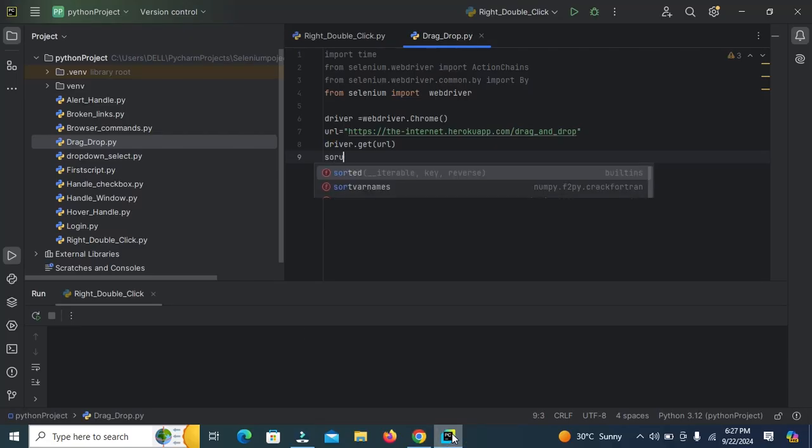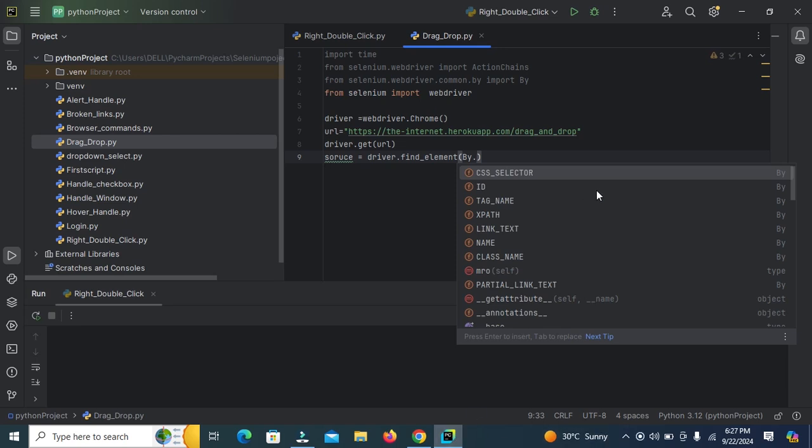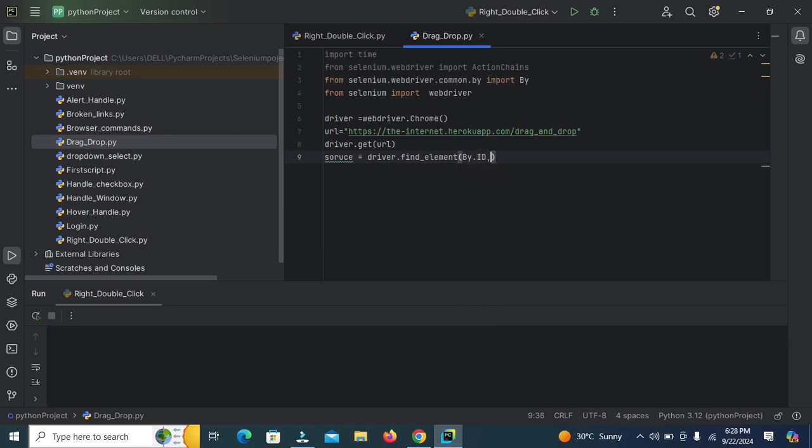Source is equal to driver dot find element by dot. Here multiple locators are available: CSS selector, ID, tag name, XPath, link text. In this scenario we will use ID, and the value here is column dash A. Second, change the text here to source.